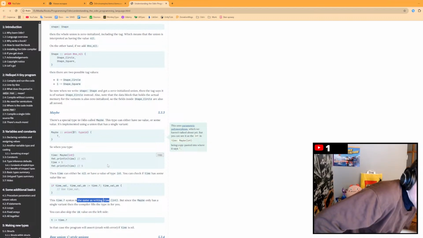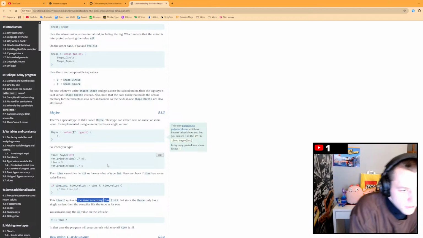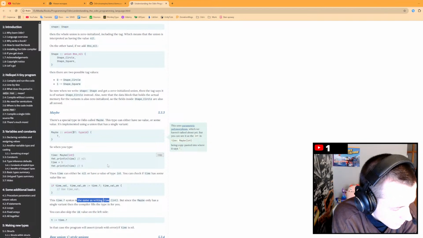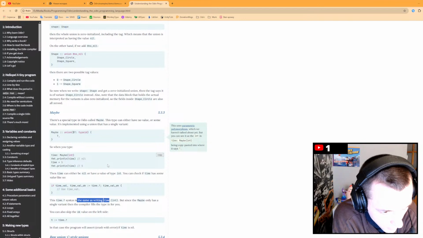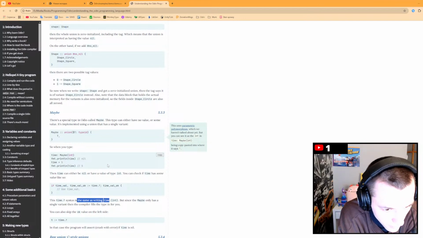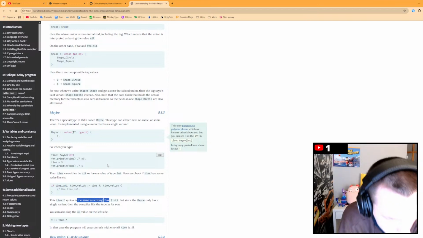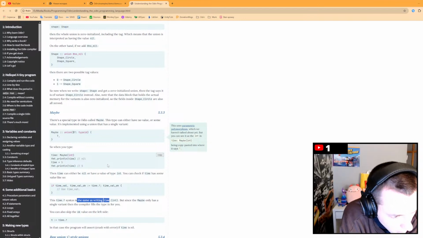So when you type time maybe int, time equal to 5, then time can either be nil or have a value of type int. You can check if time has some value like so.